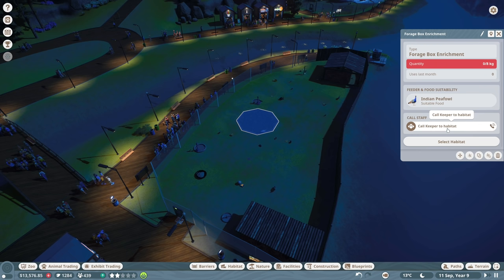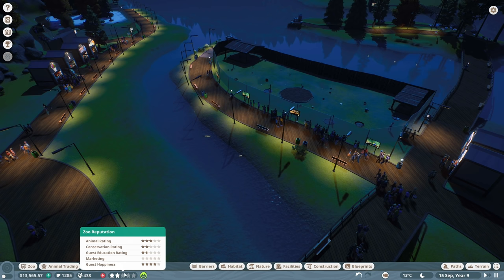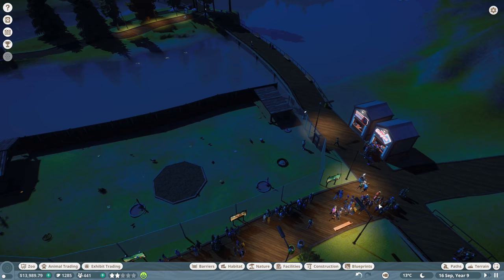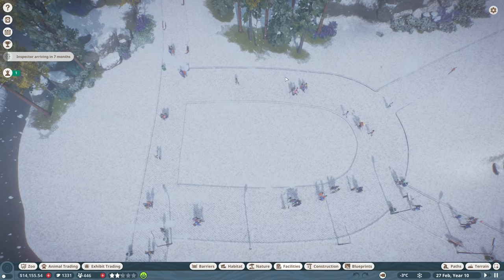But yeah, we're in a pretty good spot right now, you guys, which is awesome. We're making money. Guests are happy. The animals seem to be happy. And we even got a perfect 5-star rating from the latest inspection from the inspector. I feel like we're in a really good spot right now. All right, well, it started snowing while I was just sitting there, but we finally cleared out this area of all the staff buildings and whatnot.